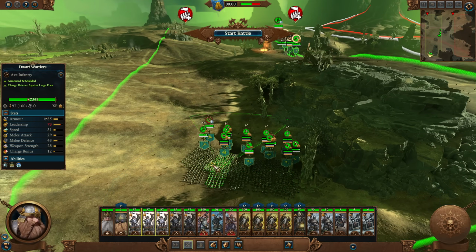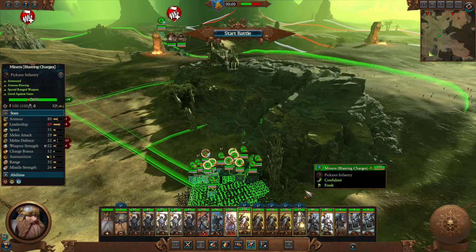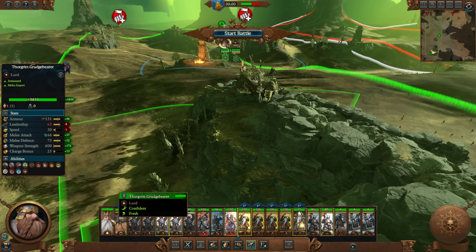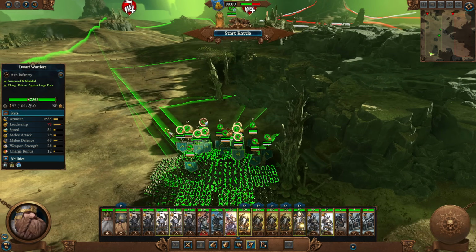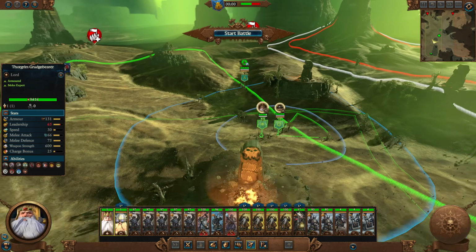We need to make sure their numbers basically count for nothing, but we also need to make sure that one of their lords gets killed. Probably Queek, because he'll have the highest morale, which means that's our best chance of actually killing them. Because if he goes down, the rest of their units, because they're low tier, we might actually just be able to rout them off the battlefield.